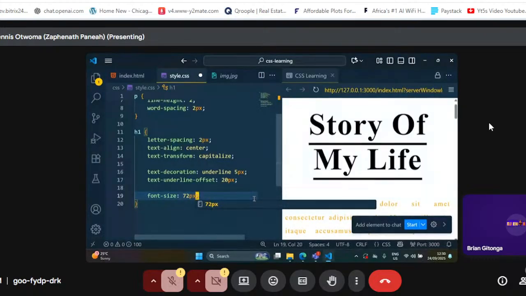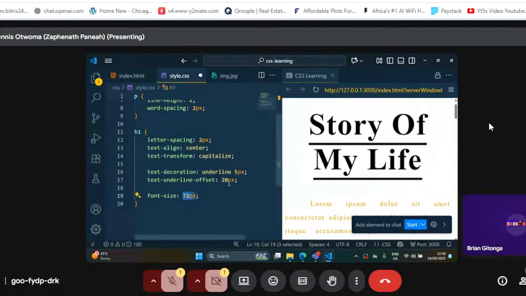You will notice most of the time, people usually use multiples of 8 when they are working with values in CSS. You will see 16 pixels, 24 pixels, 32 pixels, 48 pixels, 56 pixels, 64 pixels, 72 pixels. So even here, I'll just use 72 pixels, but we will discuss that later on.